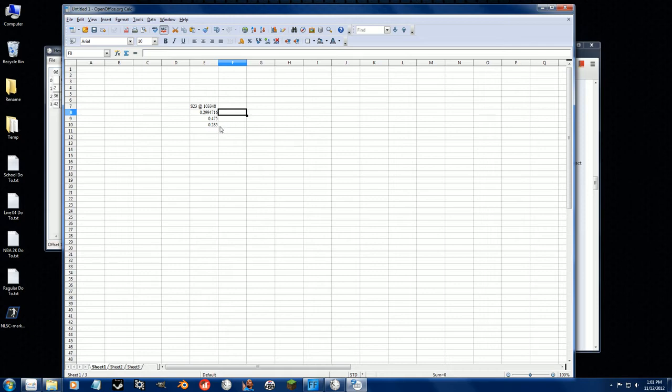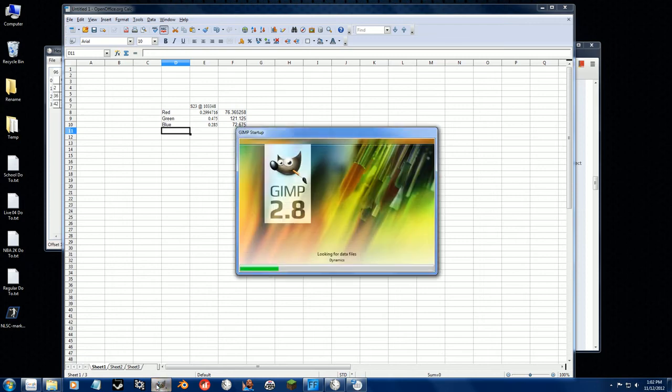So what I do is a little formula. These values are proportions of what the colors might be in the full scale. So long story short, you just do a little equation. You have to multiply these by 255 to get the value out of them. So by 255. And if you know Excel, this is going to be really easy for you. So again, this is red, green, blue. And there's a couple of websites you can do this online with, but I honestly just prefer loading up GIMP and doing it in here.